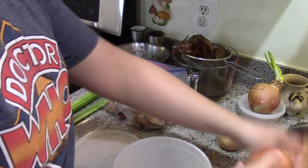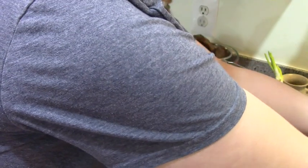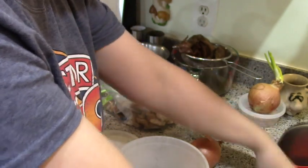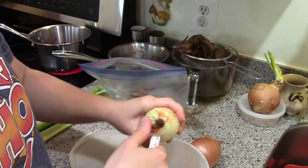I wash the outside of the onions since I'm going to put them in stock. I never used to really wash onions before peeling them, but I don't know. If there's anything on the outside of the onion, it's not necessarily going anywhere. If it's actually particulate matter, it's not going to go anywhere when you make stock. So I don't want dirt in my stock.